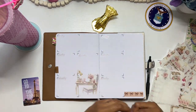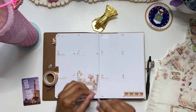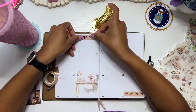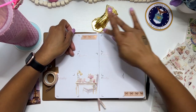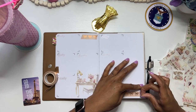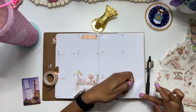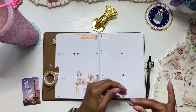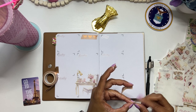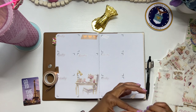All right, so let's go ahead and put, and I did this all straight, and now that it's all straight, I don't like it. I want some torn. Yeah, I like that much better. Something about the straightness, I'm not really feeling it. It's a little too perfect. And if you've watched the Barbie movie, then you know that perfection is not a thing.